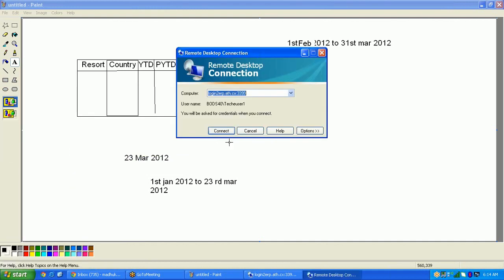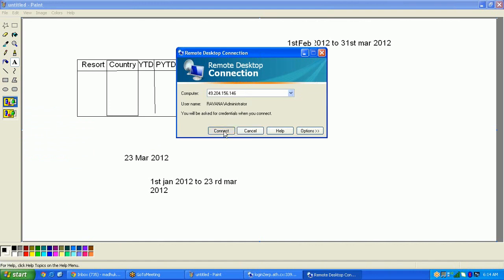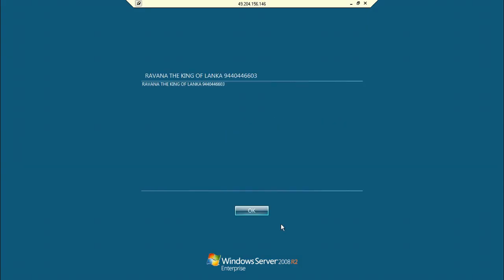So guys, I am connecting to the server. Anyway, the 4.0 is not working, so I am connecting to the other 4.0 server, which does not have the BE server.